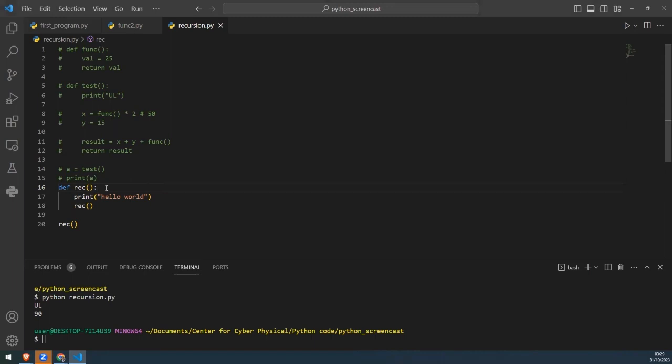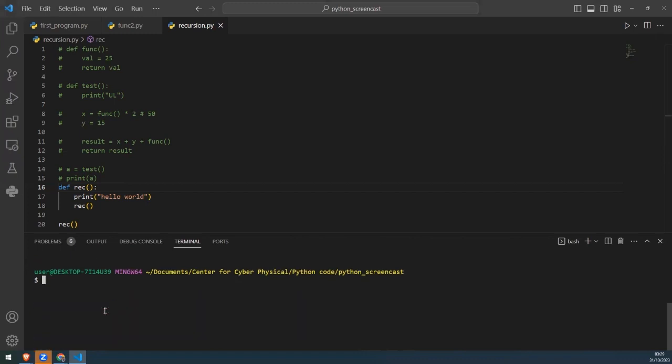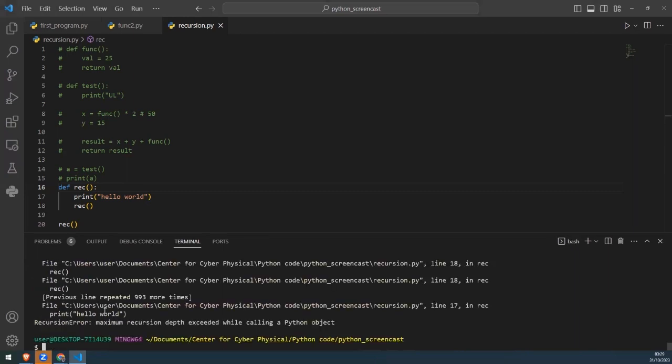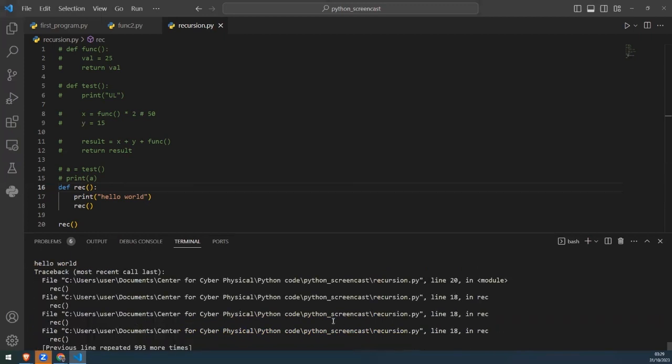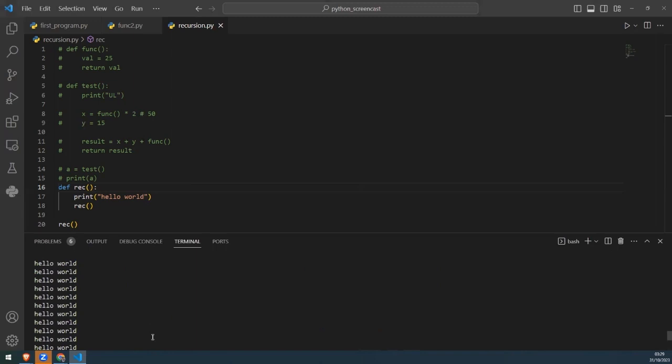All right, cool. Let us open the terminal. Let us clear our previous workings. There's no such thing as layer. It says clear. Cool. And then we're going to run, and there we go. It's just going, and then boom, we had a recursion error. We'll get to these types of errors and how we handle them in Python. Okay, I guess it's not 500, it's more than 900 times. So I think it's 1,000. There we go. Okay.